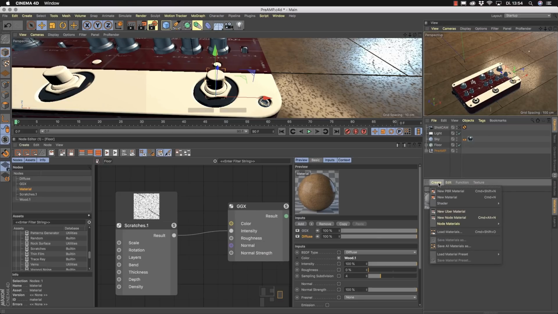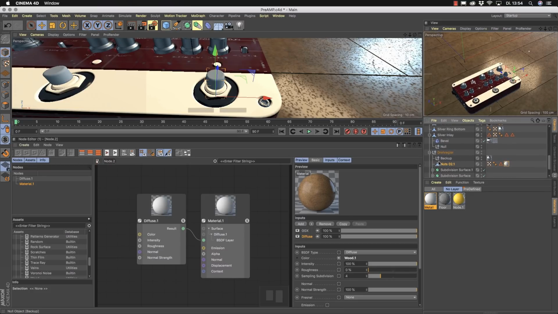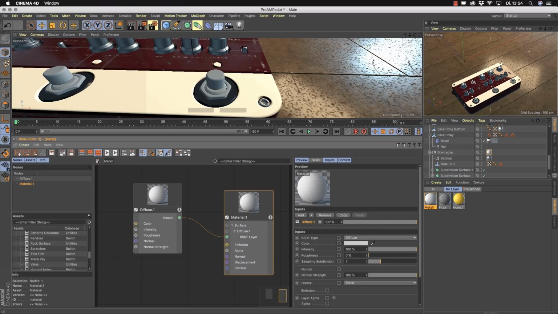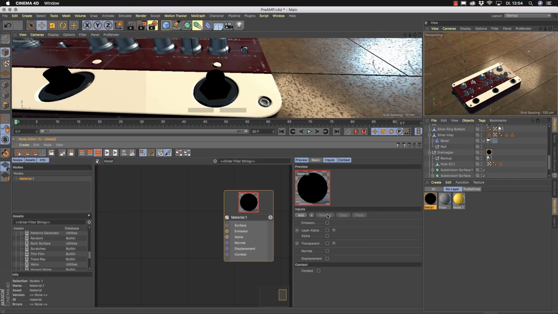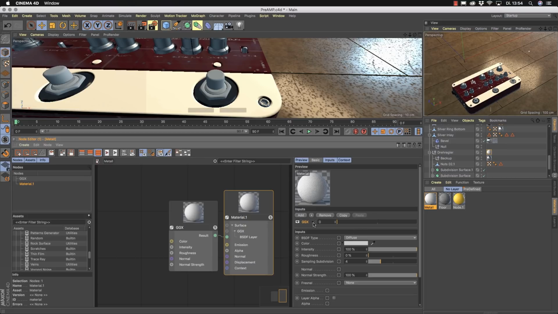If you want to do that, we go here, new node-based material. I name it metal and place it here. Go here, press the S key. It's now here, so I place it here on the complete object. And to do a metal, it's really easy. Metal normally doesn't have a diffuse amount, or really low, so we can get rid of this layer here, diffuse, remove. Instead of this, we need something reflective. We take a BSDF layer, say this would be later GGX, and then I select here GGX from this.